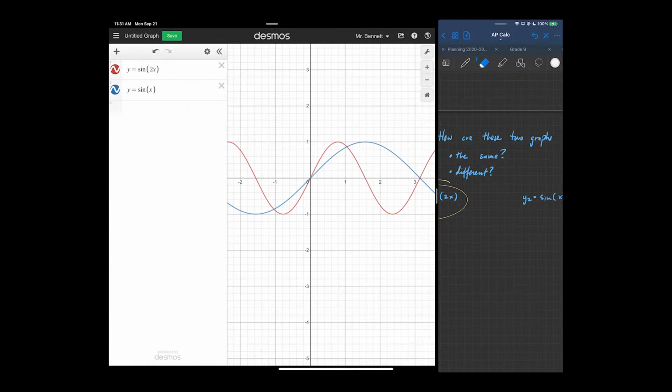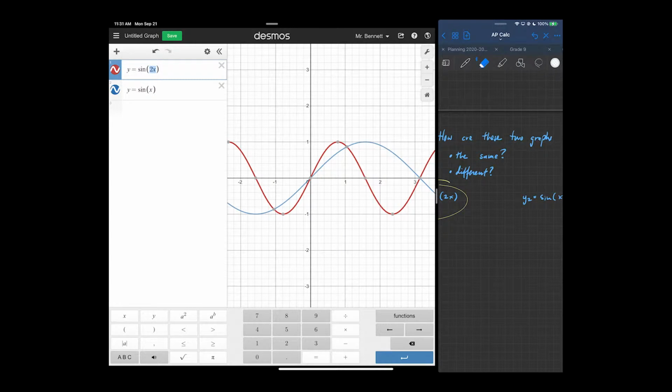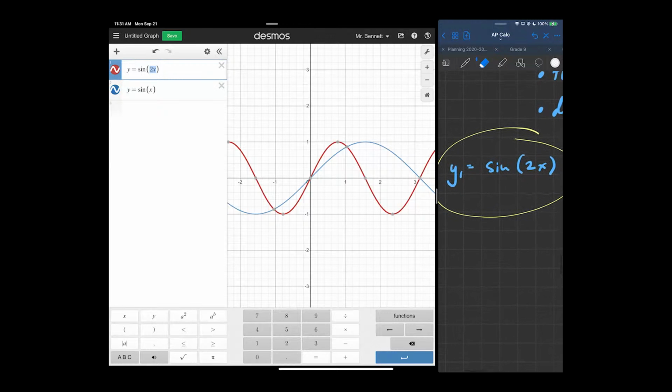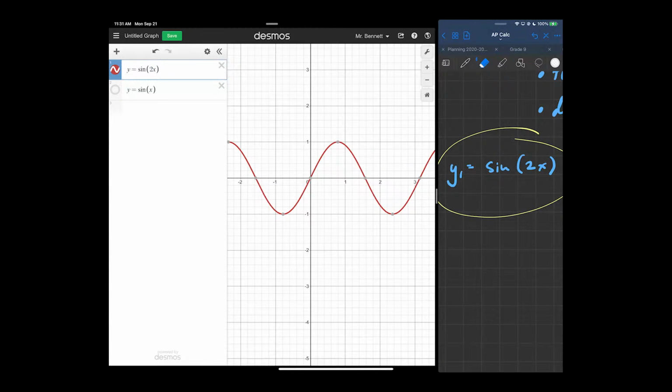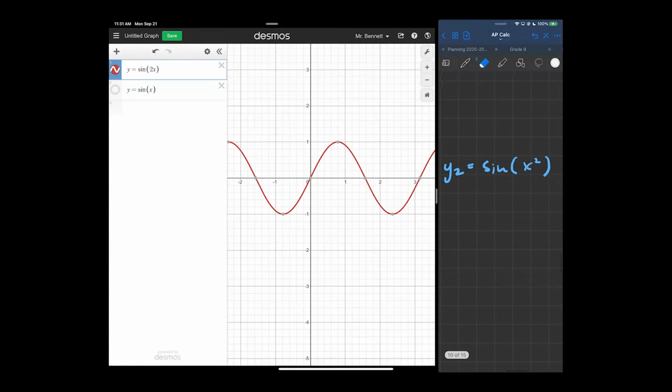So I think we will have to maybe spend a little bit of extra time reviewing trigonometry and how that works. But in general, we can see that as the argument, the thing inside in the middle, gets bigger, what that corresponds to is a higher compression. Okay, so things are getting compressed. So one of these was y equals sine of 2x. That's what we have here in red. The other one was sine of x squared. Okay, so what do we think that is going to look like if we were to graph this?